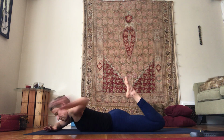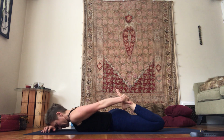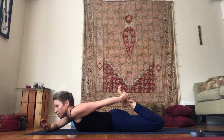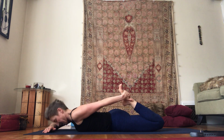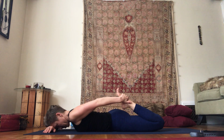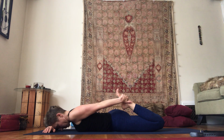And then bend the left knee. Reach back, grab your ankle. Keep the head relaxed. These cues, do them minimally because they create a big sensation. But think of the left hip pressing down a little bit. The left glute engages. And you keep the inner right leg soft. And breathing consciously. Any amount of softening in the face, the inner mouth and the throat, it's just a direct connection to your nervous system when you do that.